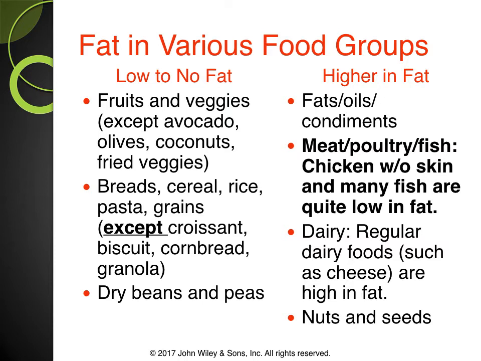Fats, oils, such as those found in condiments, meat, poultry, fish. Chicken without skin and many fish are quite low in fat. So I'm sorry, I added that note just to say meat, poultry, and fish can be higher in fat. But if you're eating chicken without the skin, or depending on the type of fish you choose, they will be low in fat. There's always the exception, right? Or the caveat. Regular dairy foods such as cheese are high in fat, and then nuts and seeds. But as we'll talk about, most nuts and seeds are high in healthy fat compared to unhealthy fat.